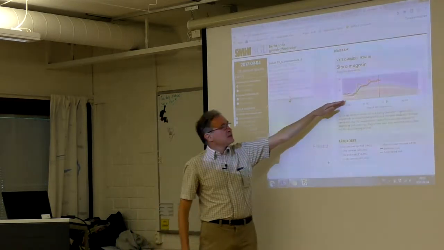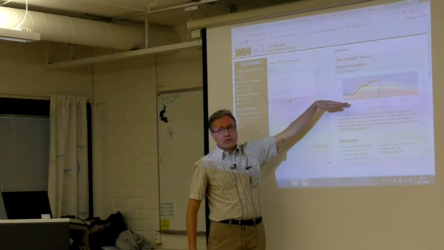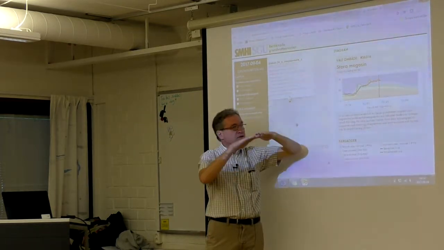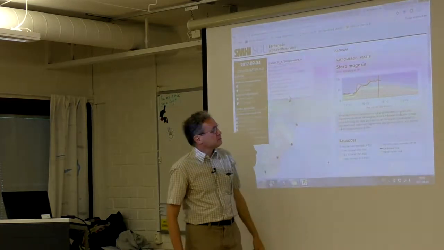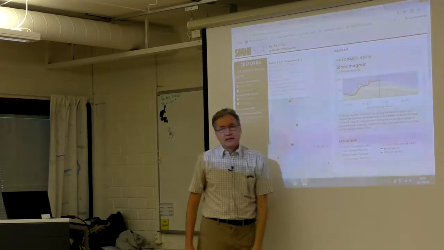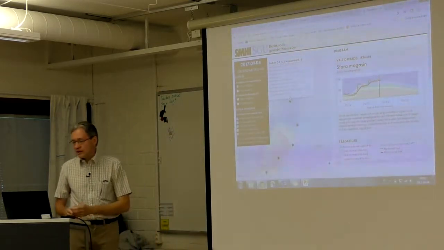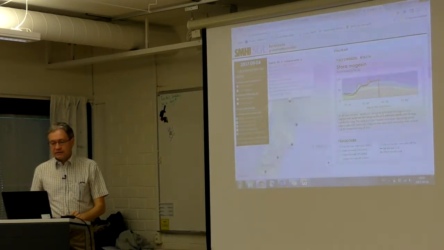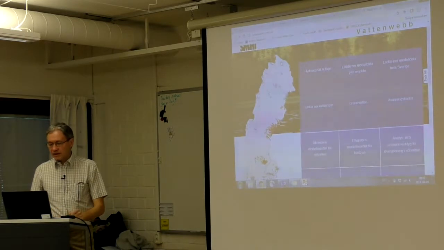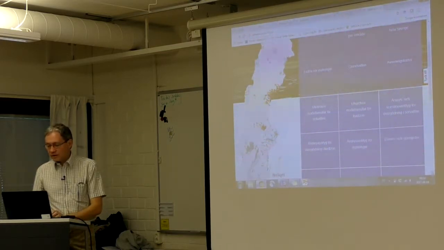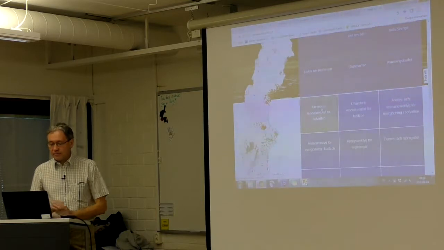This is the storage of groundwater from the lowest level ever to the highest. So it's a range. The model is the black one in this case, and the observed values are the red ones. And so you can get forecasts for all of Sweden for the groundwater levels here. So it's an application of the Swedish HYPE. There are many other things, but let's look at this.